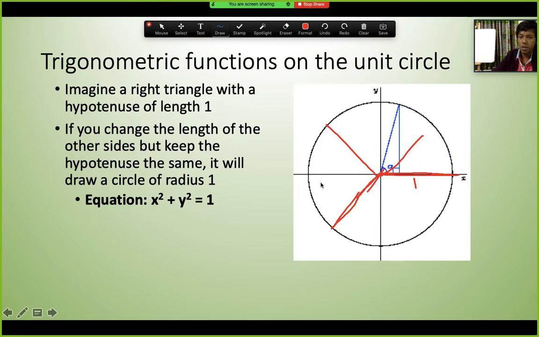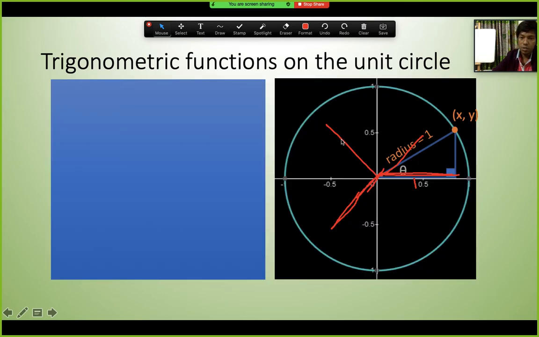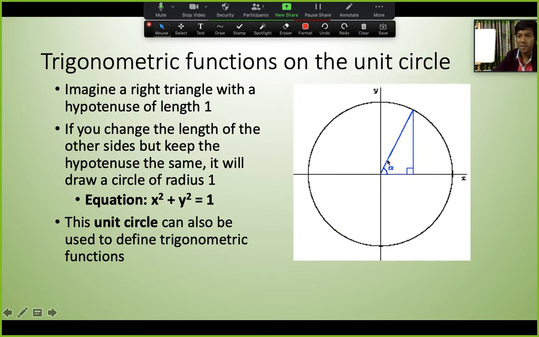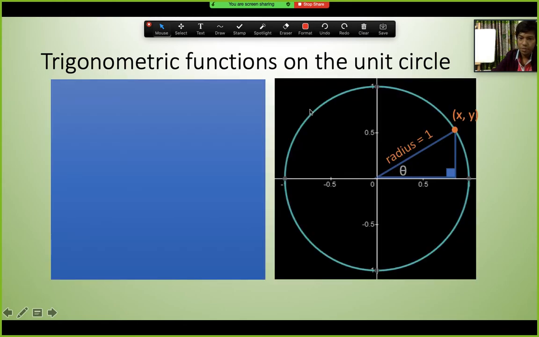And this concept is actually useful. You will see it later, we will use it in many places where the radius of the circle is 1 unit. This circle we can use in many places for establishing our trigonometric functions also. Sine theta, cos theta, tan theta, we can actually establish that relationship from here also. And you will see it just now.